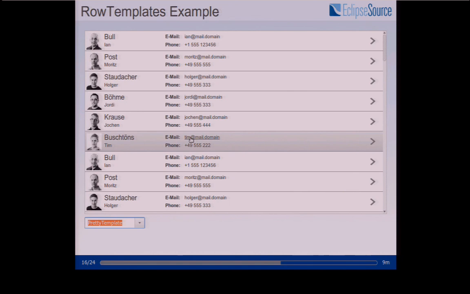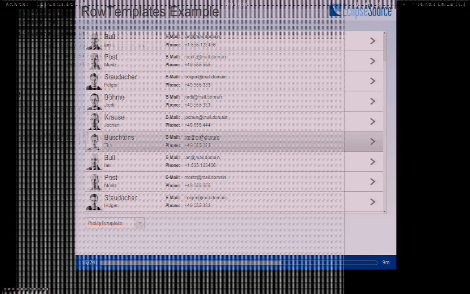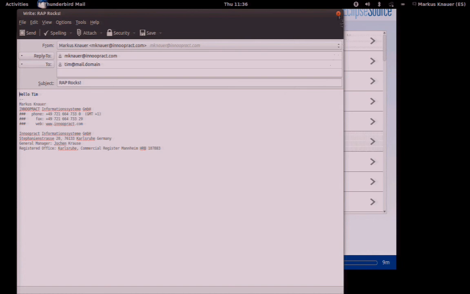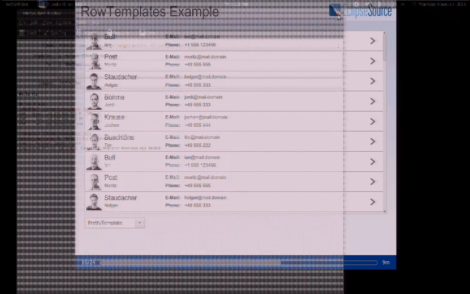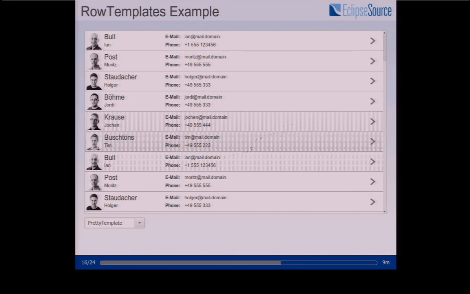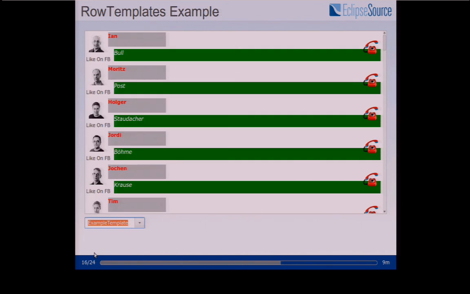We added static elements like the email and phone label, or this little button at the right side. And you can even make the elements clickable. So if you now click on the email portion, it knows I want to email Marcus. And just to demonstrate another example of how you can totally change the layout with another template, which in this case is pretty ugly, but just to see how this works.